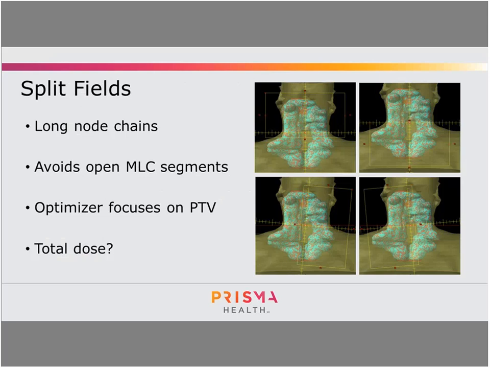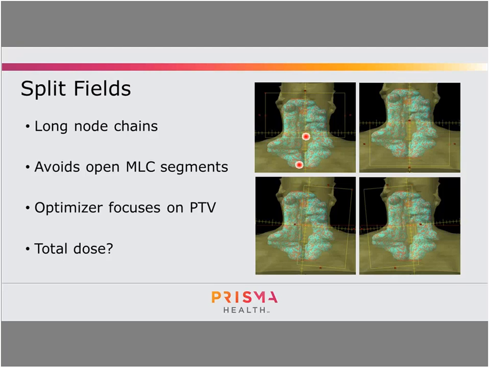If you look at this, you can see that the MLCs are going to be able to close in and not expose the middle. Sorry, I thought I had the laser pointer on. So for these fields, the MLCs will be able to close in, and when you fix the jaw like this, the jaw's not going to open up. I'm not sure if people are aware that if you are going to optimize something in Eclipse, if you type in jaw coordinates before you go into optimization, the optimizer will not open the jaws further than that. So when I say we optimize with fixed fields like this, the jaws will still be able to close, but we're setting an upper limit. We wouldn't want this X jaw to open all the way down here.